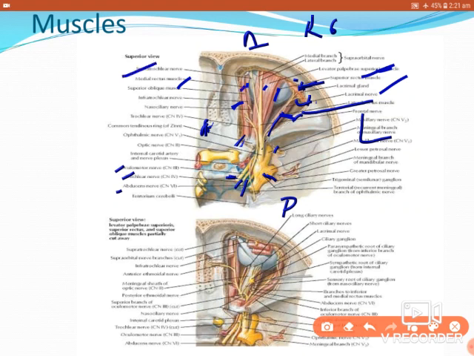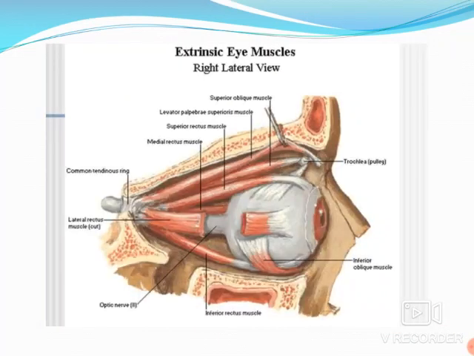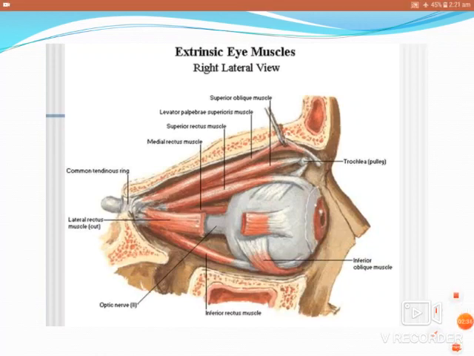In the second figure, the levator palpebrae superioris and superior rectus are cut. You can see this optic nerve, the ciliary ganglion, a parasympathetic ganglion, and the associated ciliary nerves. Deep to the optic nerve lies the inferior rectus muscle. This is the lateral rectus. The superior oblique, this one is cut medially. You can see this one is the medial rectus. So these are the voluntary muscles.